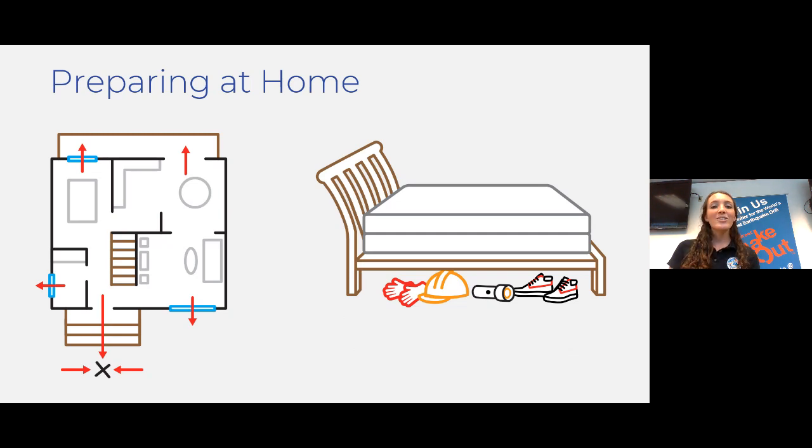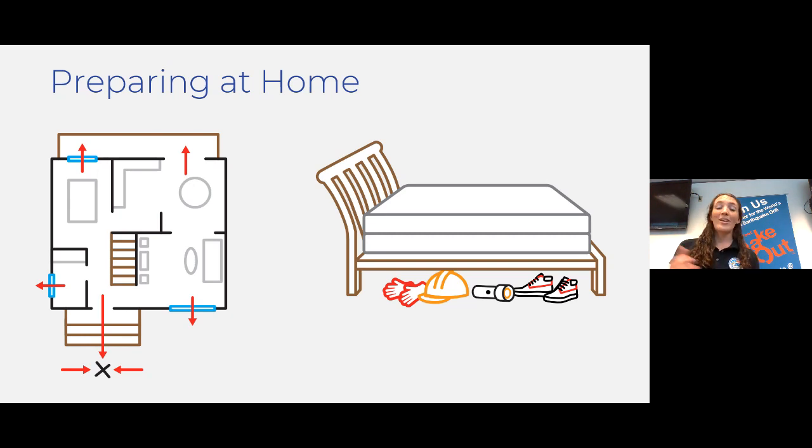A couple other things you can do at home to better prepare you and your family is one of them is to have a meeting location in case you need to get out of your house. So let's use a home fire as an example. If there's a fire in your home, you want to make sure everyone gets out safely. So let's choose somewhere immediately outside your house. Maybe it's a mailbox, maybe it's a tree, maybe it's your neighbor's door 5 houses down, whatever it is, just communicate and decide as a family where you'll meet if you need to get out of the house.